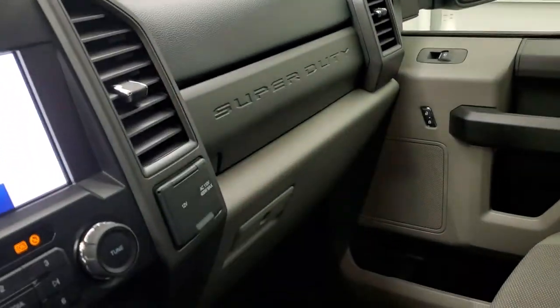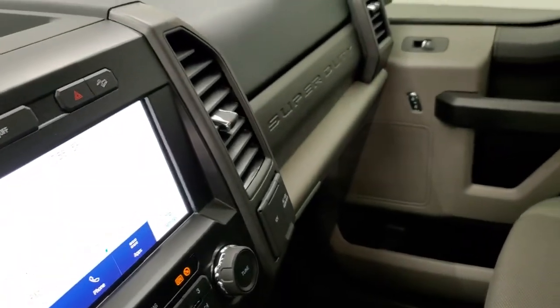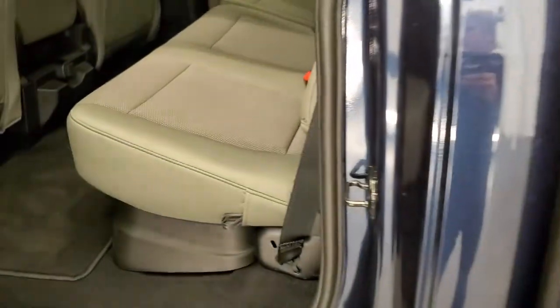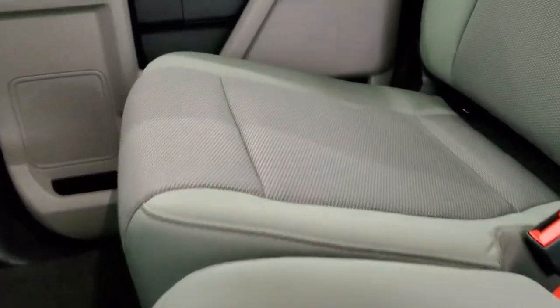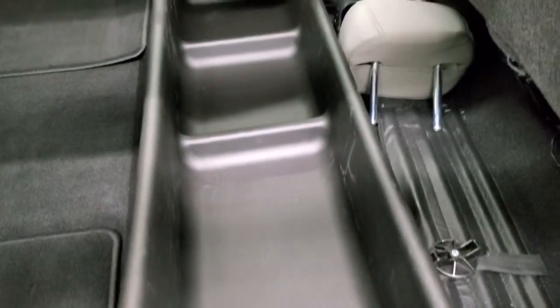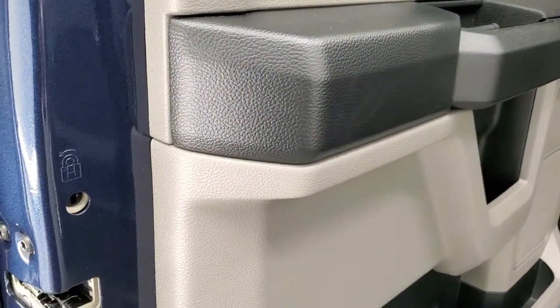This one does have the backup camera that turns on when you turn the truck on. Back seats are just as clean as the front seats — no rips or tears back here, I don't think these have ever been sat in. Has the LATCH child safety system. Fixed glass rear window with the built-in rear defrost. Those seats are in great shape. You do get factory floor mats back here. Storage underneath those seats. And you do get child safety locks on the back doors.